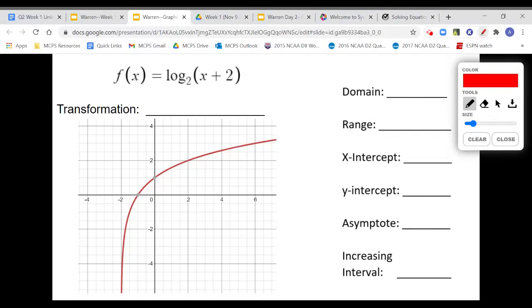So you can decide what the transformation is on a log function, just like any of those other functions we looked at. The number that is being added or subtracted right after the x within the parentheses is going to translate right or left, whereas a number that is added or subtracted outside of those parentheses, not as part of the actual log, would translate me up or down. Because here I have plus 2 in the parentheses, that is part of the log right next to x, that is going to translate me right or left. And in this case, because it's opposite inside the parentheses, just like all our other functions, this is going to translate me 2 units left. So this is a translation of 2 units left.